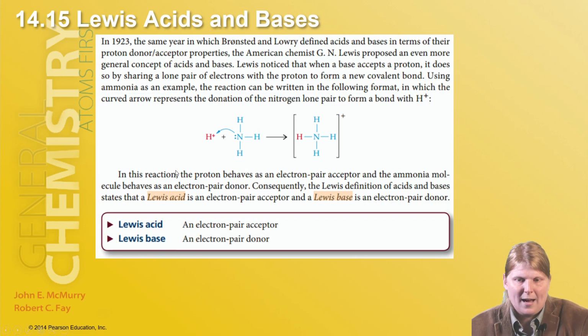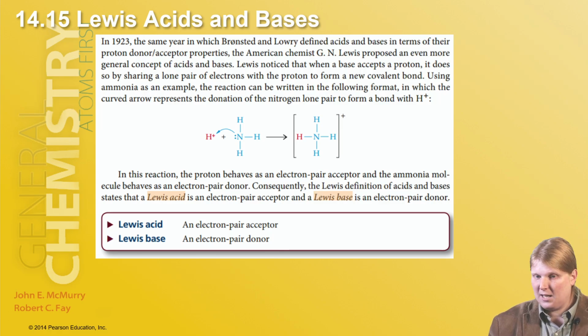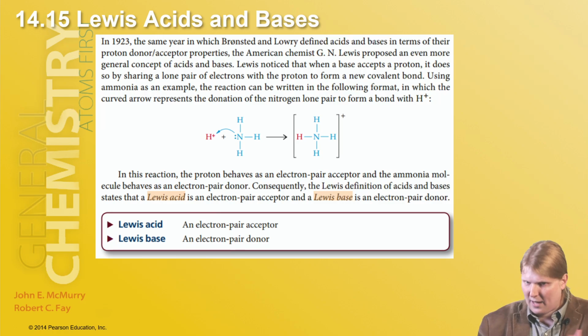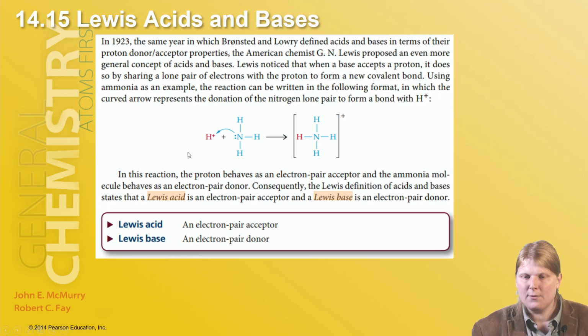You will see examples, though, where I ask you whether this solution is acidic or basic. You should be able to figure that out, even if you have one that's an acid and one that's a base in the same solution. But I won't ask you to do complex problems where you have to actually work out what the pH would be. Because if you can make that determination, I'm satisfied. Because you should always do that when you first look at the problem. Even if you were going to go down the road of calculating what the exact pH was, you do them as two separate problems, and you let the OH and the H3O plus cancel each other out and then get an overall answer. You would still get the same answer. You'd still be getting that it's an acid or a base.